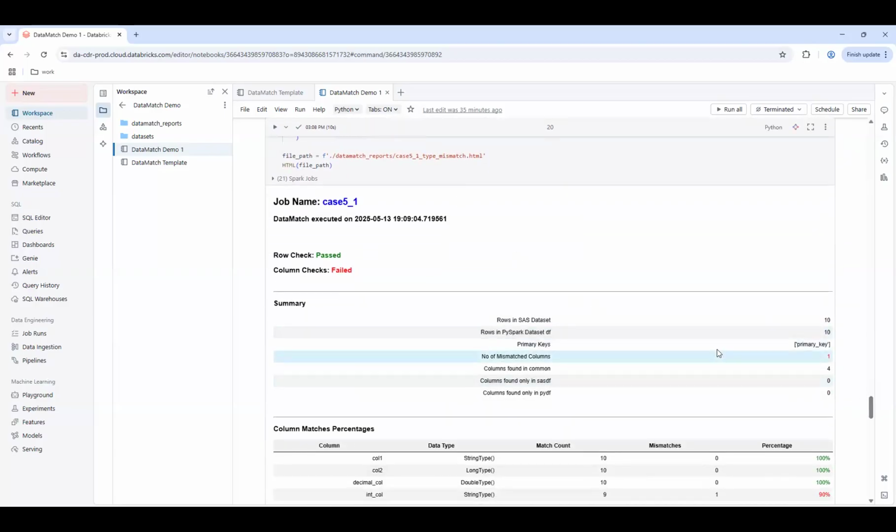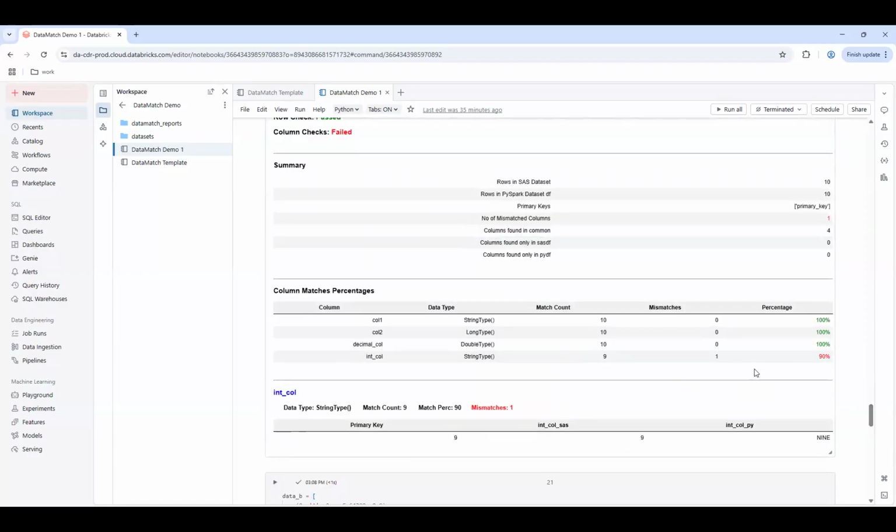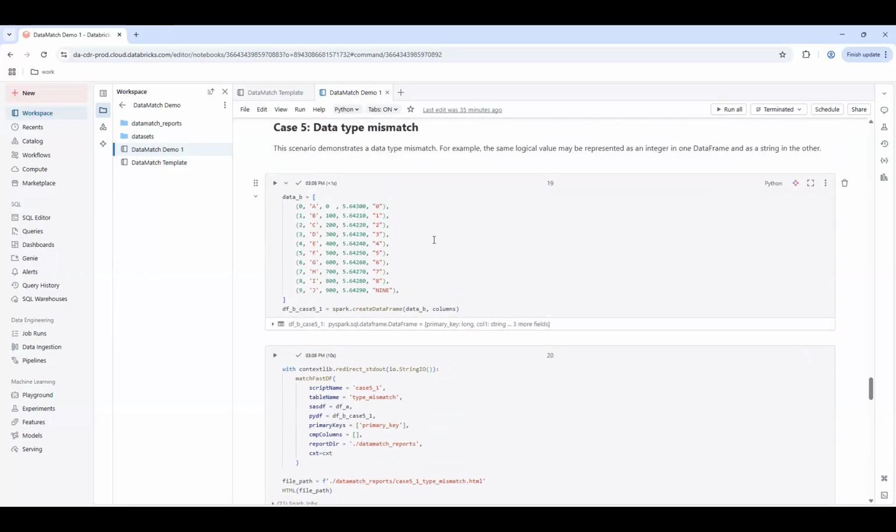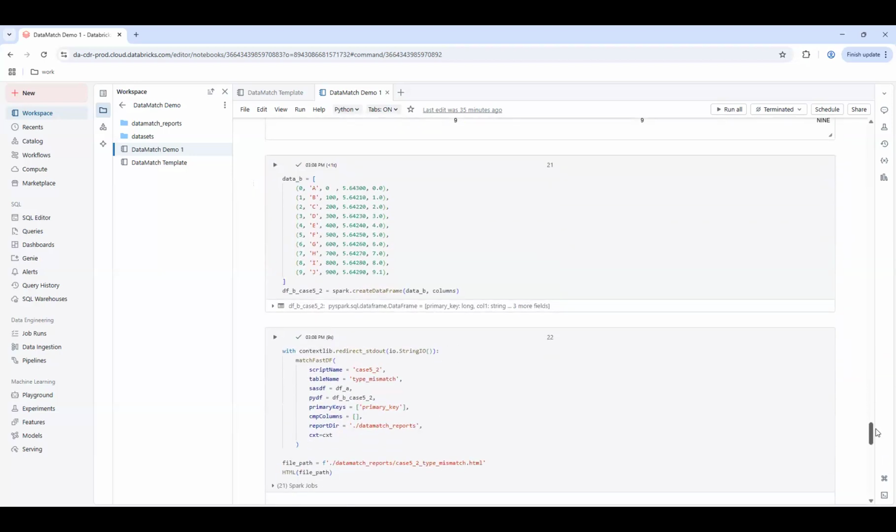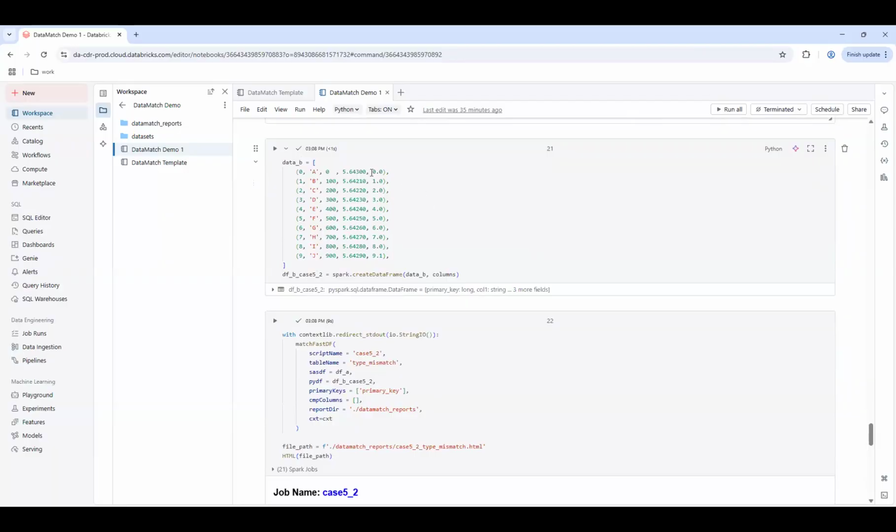So that's why in the report it'll show the number of mismatch columns is 1, and there's only one mismatch, and that's the one that I changed to the word 9, whereas all the other ones match, even though they're strings. Likewise with decimals. So if you change these to floats, it'll also still match with integers as long as it's within the tolerance level.